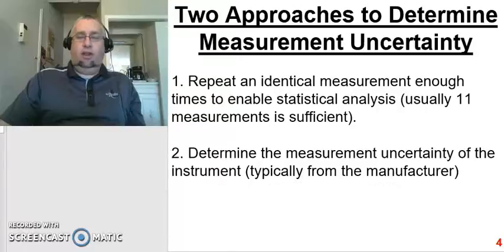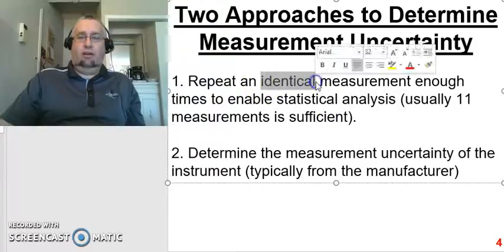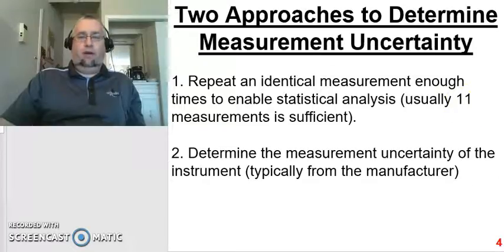So there's two really important aspects of this. First is the word identical. We are taking identical measurements because we are trying to eliminate a systematic error. Now, we accept that when you take measurements, there must be random error. That can't be avoided, but systematic error should be eliminated at all costs for this method really to work.